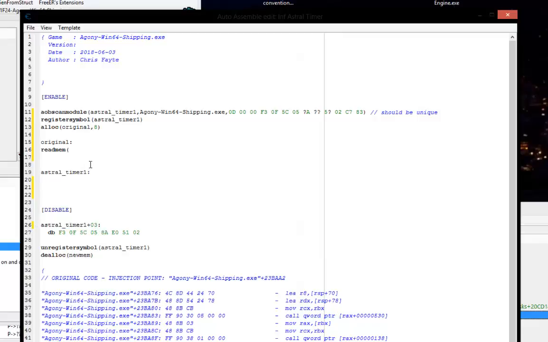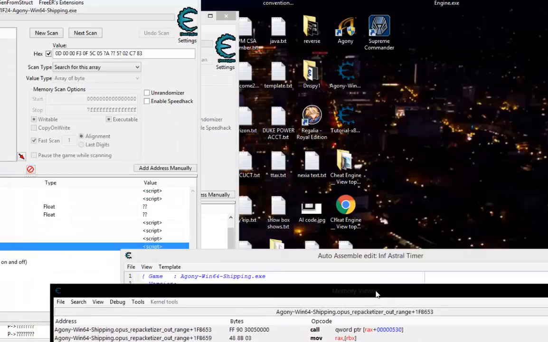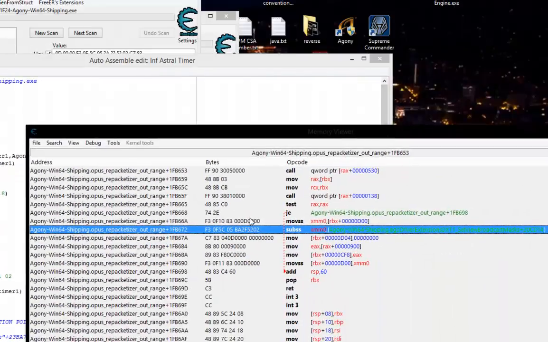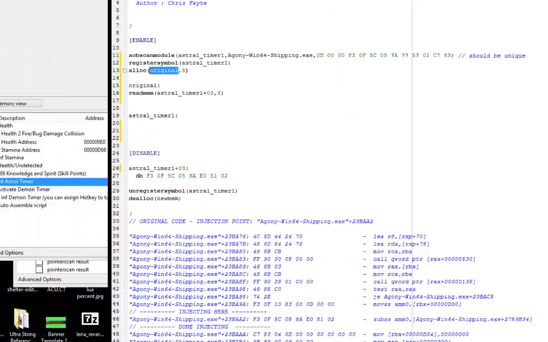We need it to go to that location, so it's going to come to here in memory, and we need to tell it what bytes we want it to remember. So we put a comma. I want you to remember 8 bytes starting there. So it's going to remember those 8 bytes, and it's going to store them in this allocated memory. It's just going to hold the original bytes there. So now we can go do our modification.